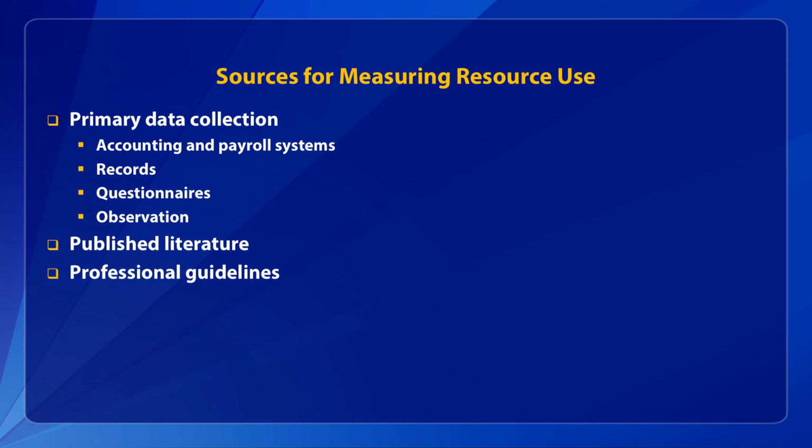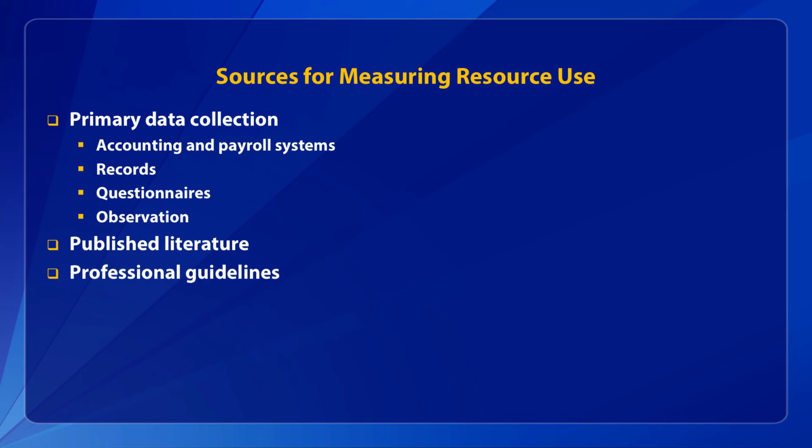After identifying all the necessary resources, we need to assess how much of each resource is required to carry out an intervention. We define quantity in a broad sense. It includes tangible material items, such as supplies, as well as intangible items such as labor and time. Resource use can be measured in physical units or in the percentage of use for shared costs, like the use of a vehicle by more than one program. There are several ways to do that.